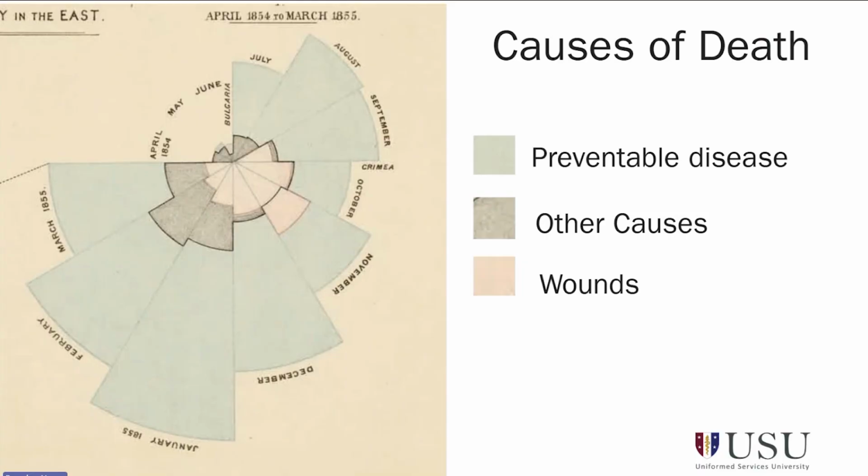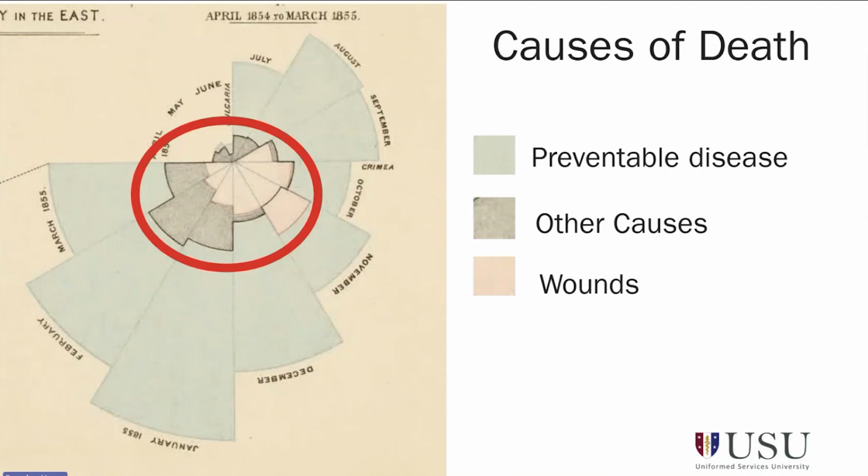Sometimes you have a graphic like this, which is from a previous brown bag about infographics. The shape is a little more complicated than that square, rectangle, or circle. In this case, it's 170 years old, and it has these colors that are kind of hard to differentiate. What is preventable disease, other causes, or wounds? The circle is definitely not optimal for what I'm trying to target here if I'm talking about this.